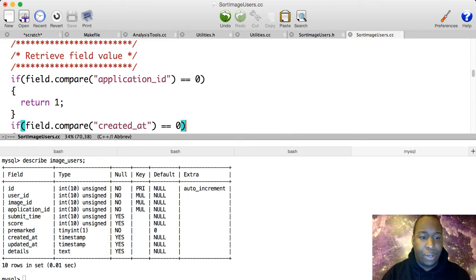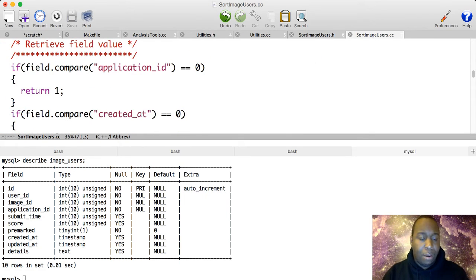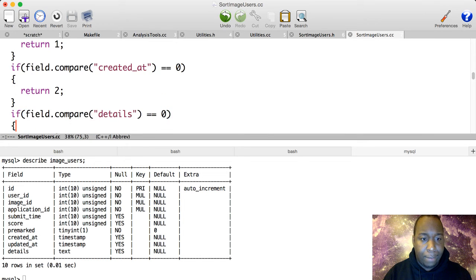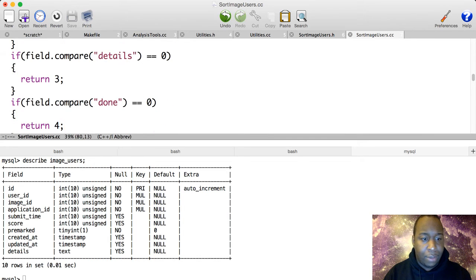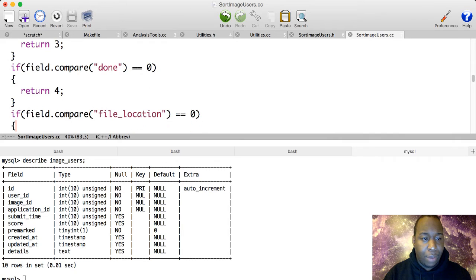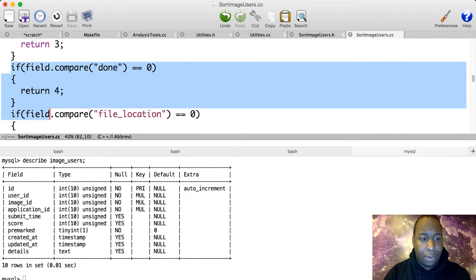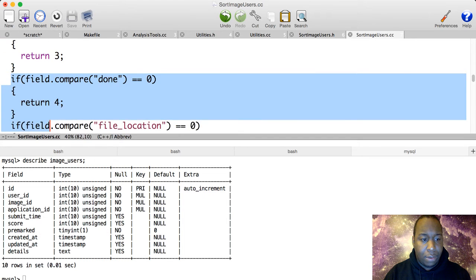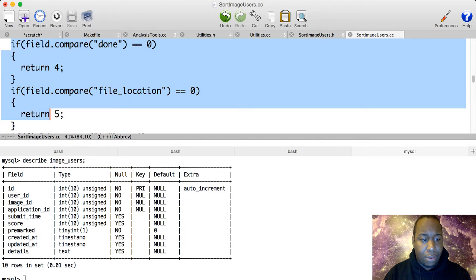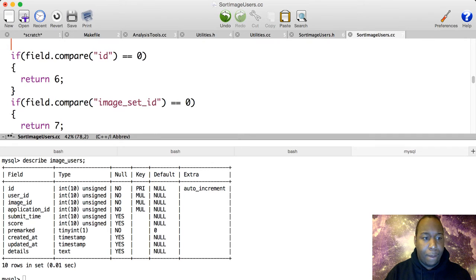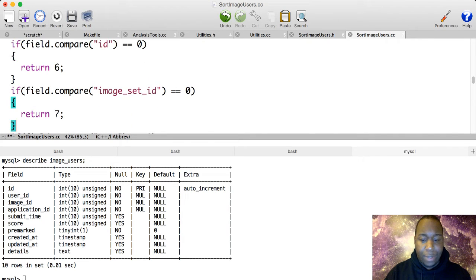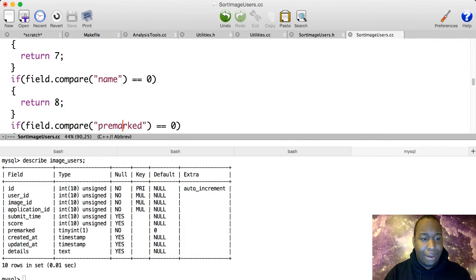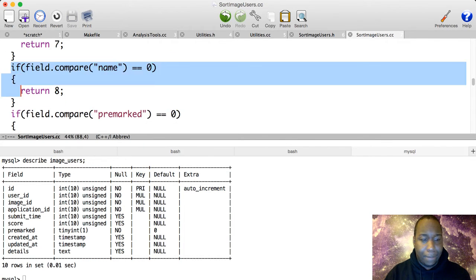Now I have to make sure that all the fields in this function are correct. Created at, details, done goes away, and so does file location. This is now going to be image ID. Name.